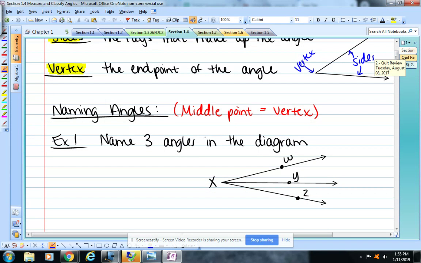How you name an angle is very important. You need 3 letters to name an angle. The middle letter is where the vertex is. So I want y'all to draw that picture for me. Make sure you put the letters on it because that's the important part.